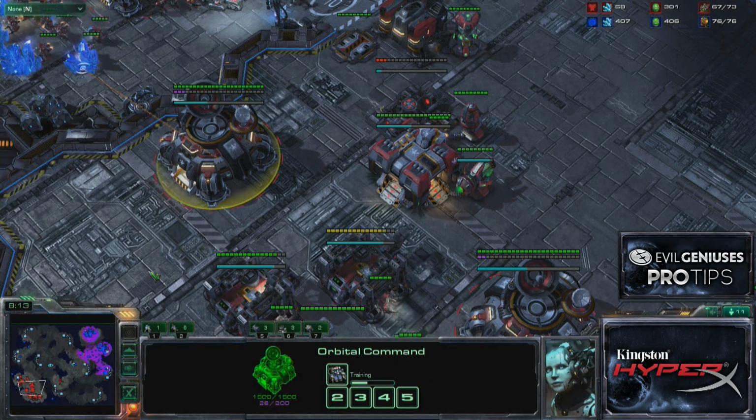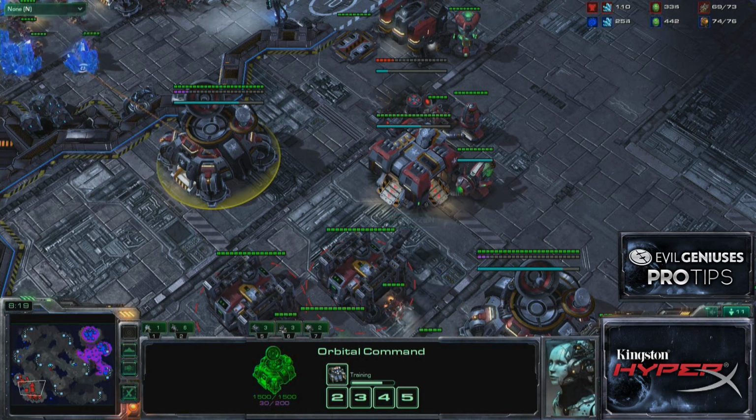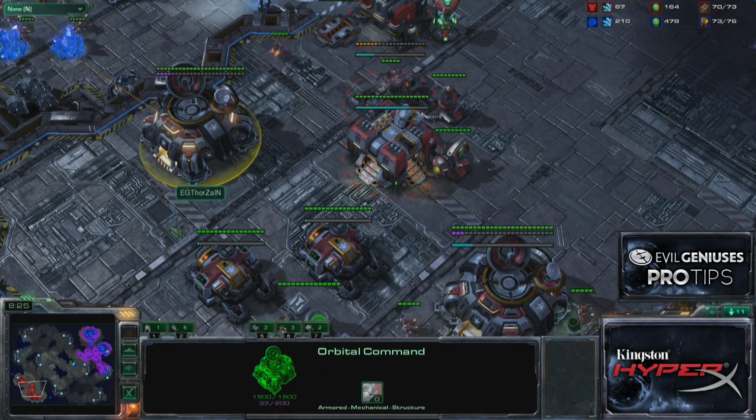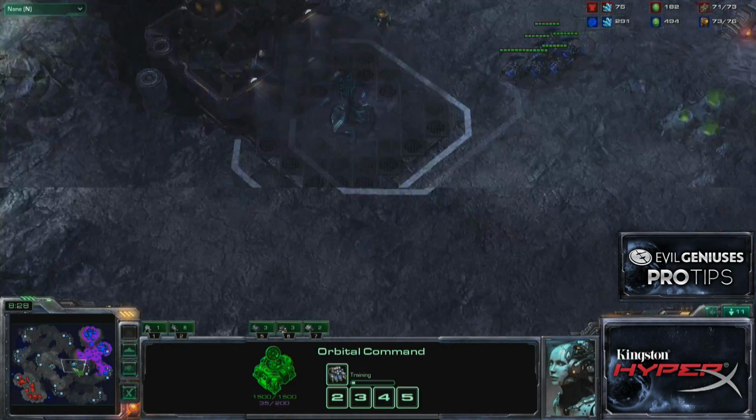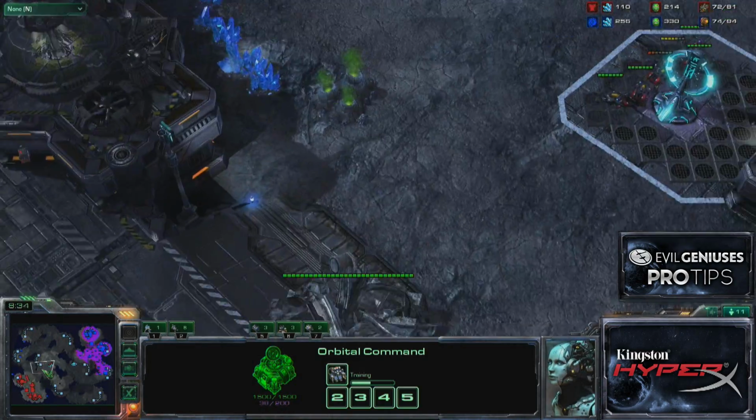I tend to move my third orbital out at around 9 minutes, depending on what he's doing. Like, if he's taking an early third, it's safer for me to just move it out. But even if he isn't, I can just lift it if I feel like there's danger.